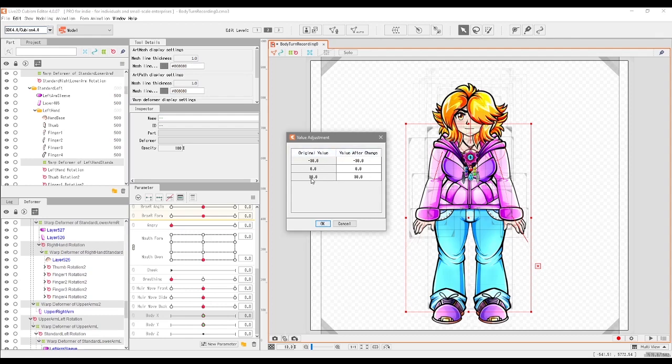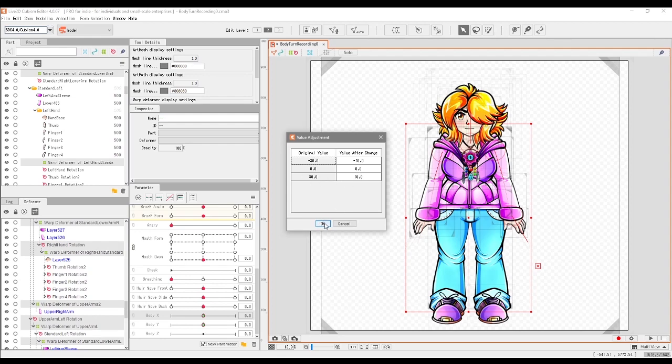Now these are the original values of the keyforms, and this is the part that you have to edit to make it right for the current values of the parameter. So if you just double click and put in minus 10, like we did for the parameter, make sure you press enter as well, otherwise it won't actually confirm the values that you've inputted. So just again, double click on this one, change it to 10.0 and press enter.